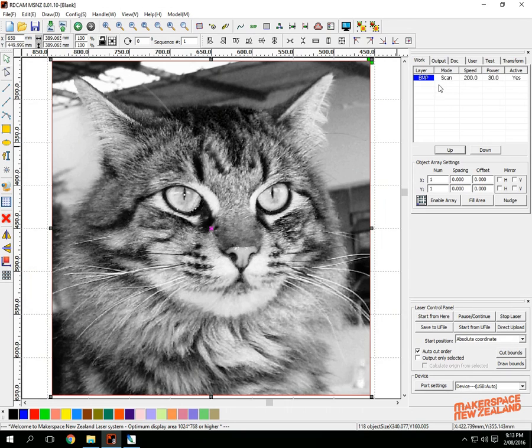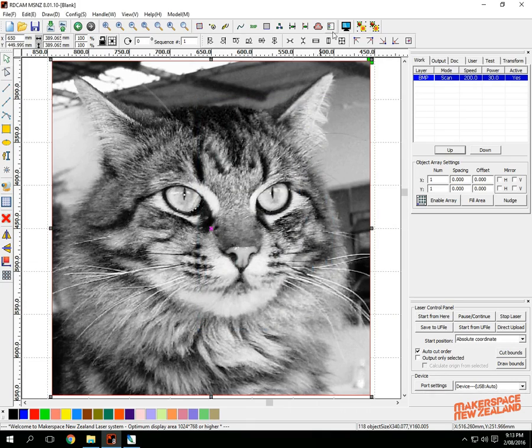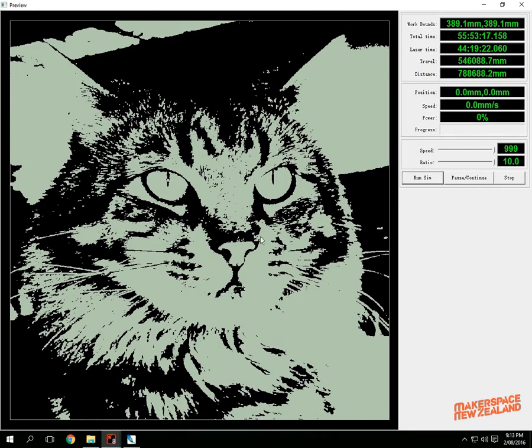The first thing we should do is go through some options that we have for raster images that we didn't for vectors. So if we see here, we've got 3 additional tick boxes. These are grayed out on the vector editing. So negative engrave, very straightforward. All it does is swap black and white. So if we look at the image again, it's the inverse. And in this case, this looks a little bit better because we've got the eyes here. And I'm not sure how this would look actually etched, but it's at least slightly better in my opinion.